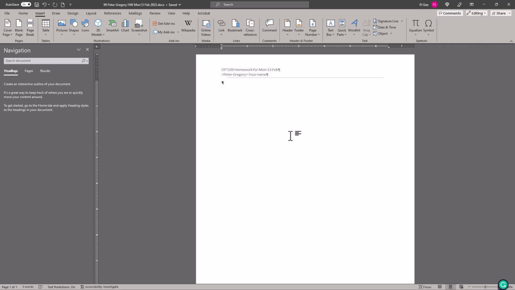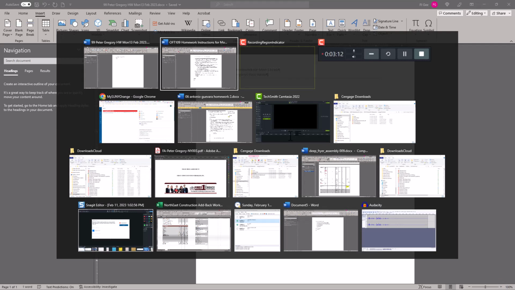So what did we do? We very, very simply put in a couple of descriptors in text before we went and put the image in here. So you could type in here, try one. Okay, so let's go back to my instructions and let's see what we're supposed to do here. Okay, so I'm going to go over to my instructions.